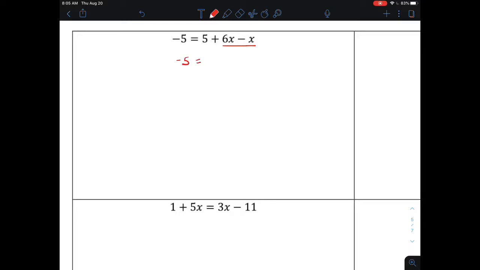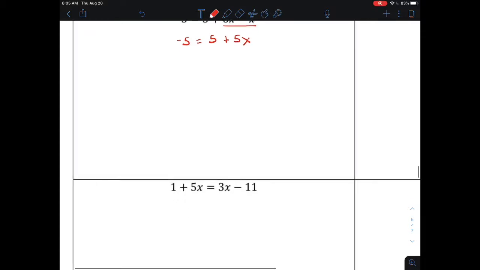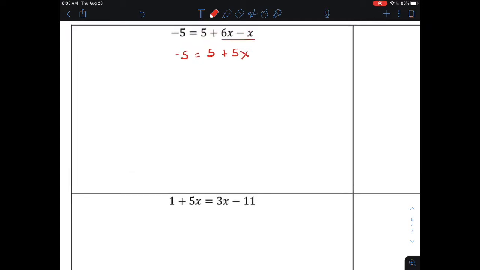So that makes -5 equals 5, and then 6x minus x is positive 5x. And then now from here, we work to isolate the variable that we're solving for. So I'm just going to leave the x where it's at. So the 5x is going to stay on the right-hand side. So I'm going to work to move things away from it. And you start by moving any adding and subtracting. So I'm going to first move the 5 that's on that side. It is currently positive, so to move it to the other side, I have to subtract it. So I subtract 5 from both sides. That's going to take it away from right here.